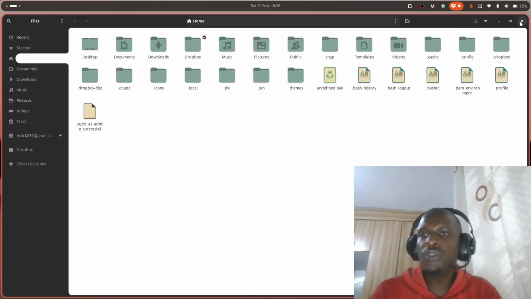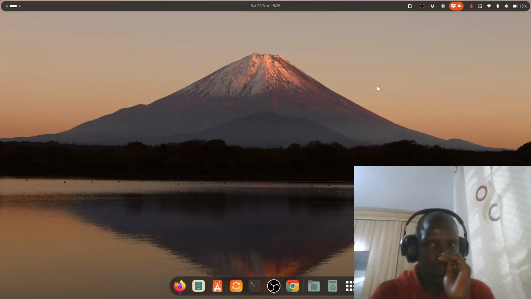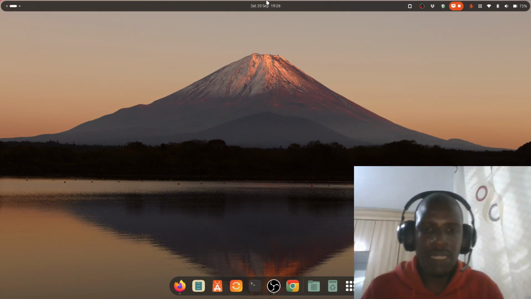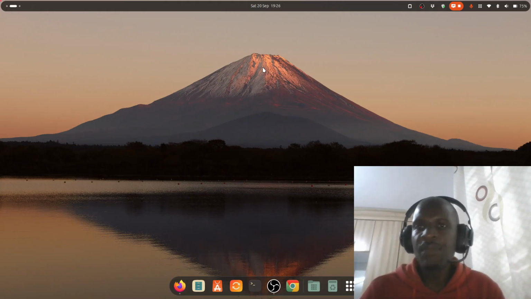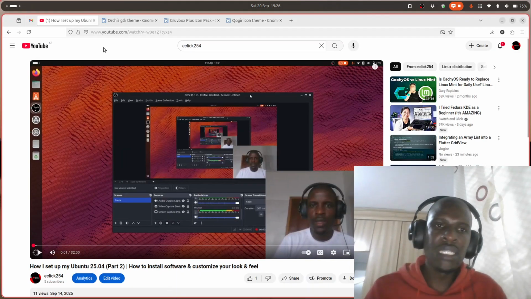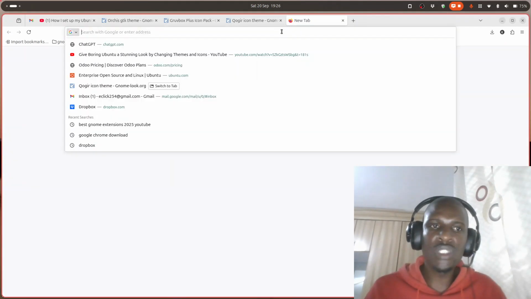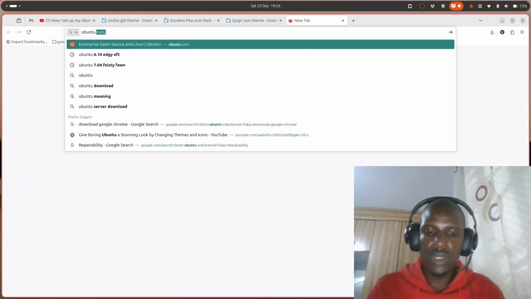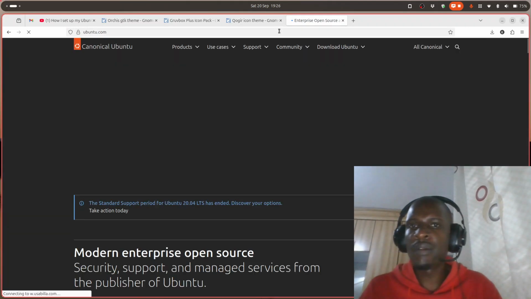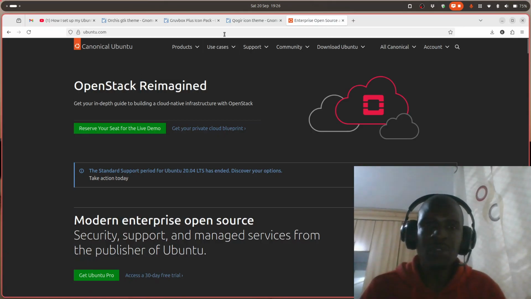I think now from here, the other thing that I would want to do is, now that I'm set up with my daily desktop, the one that I usually use on a daily basis, with the basic slate as far as the Linux operating system is concerned, I think now we are ready to move forward. So whether you're interested in using Ubuntu 24.04 or Ubuntu 25.04, I've provided videos.